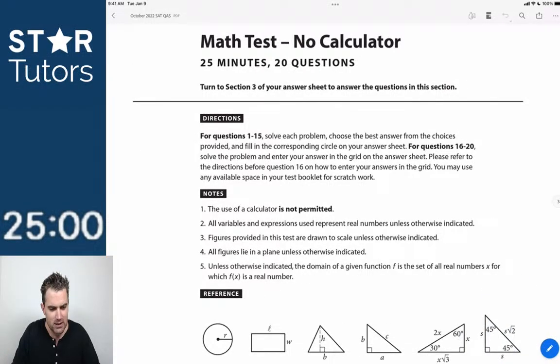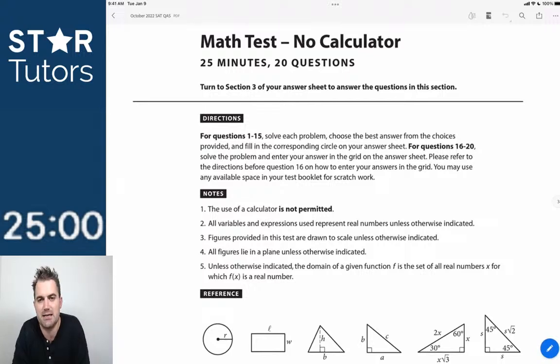Put 25 minutes on the clock. That's how much time we get for the no calc section. We'll see how it goes. Again, no calc is kind of one of those weird ones where if you know the concepts, you're probably going to do well. And if you don't, no calc tends to go better for me than the calculator section does because for the most part I feel pretty comfortable with the calculator section after this amount of time.